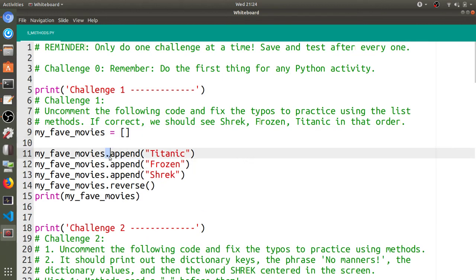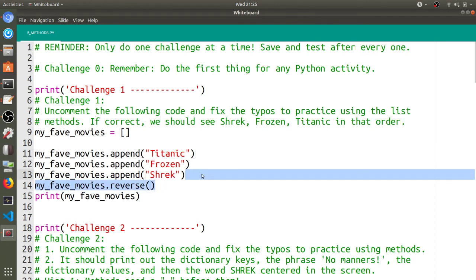Look at this dot. That dot is telling us that we're dealing with a method, a special type of function that's attached to a type of data. In this case, my fave movies has dot append. Every list has a dot append. That's just what makes it a list. Lists have dot append. And you can always do dot append after a list to add something to an already existing list. This will add a new item to an already existing list.